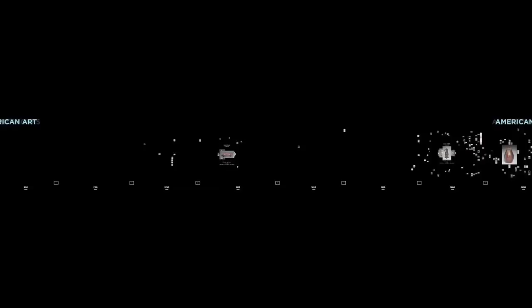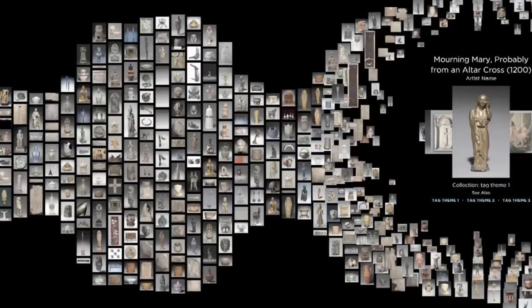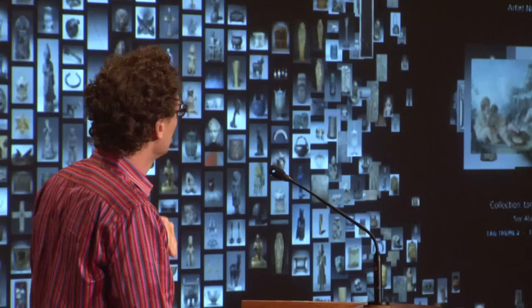This is what it looks like as an actual experience. It's constantly cycling through these different themes, going from the full collection into subsets that tell individual stories. You can actually click on any individual artwork and open it up, and it'll create a collection for you — it becomes a curiosity machine where you're able to jump from artwork to artwork and choose your favorites.